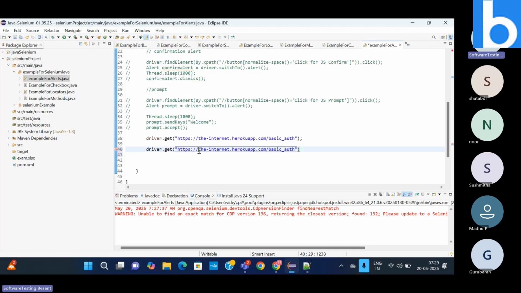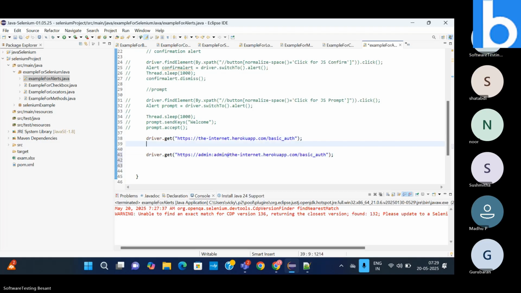The username I'm going to use is admin, then colon, and the password is also admin. After that, at the rate of. This is how the URL will look.